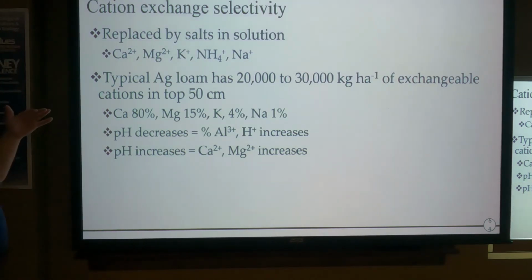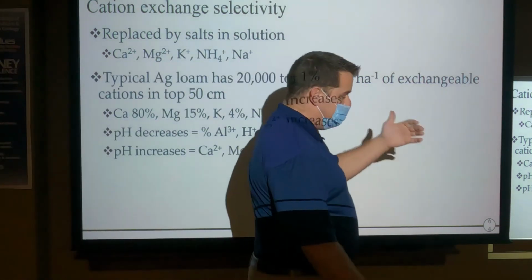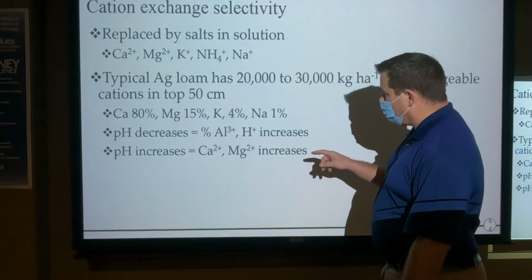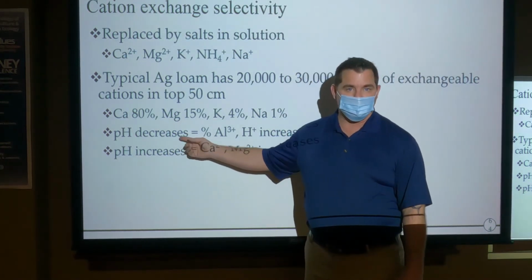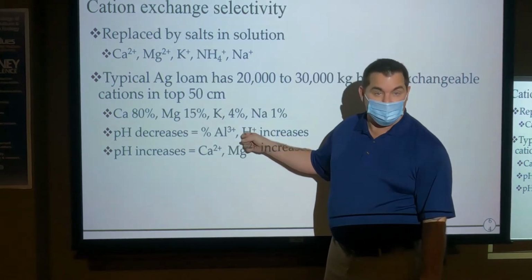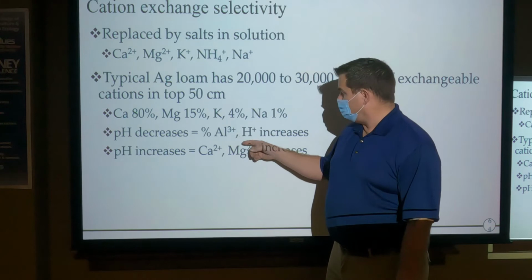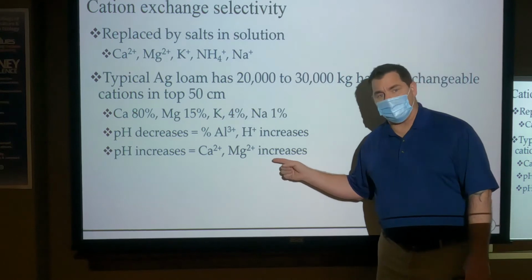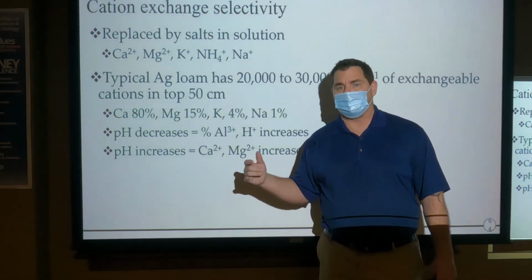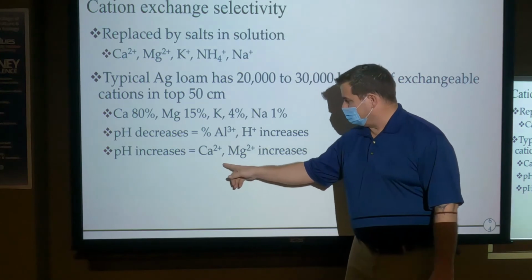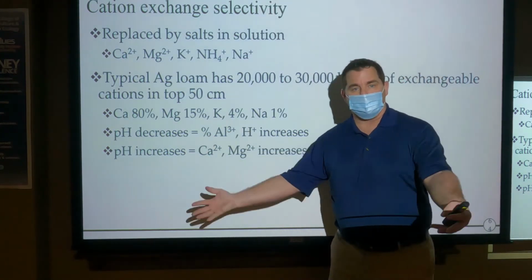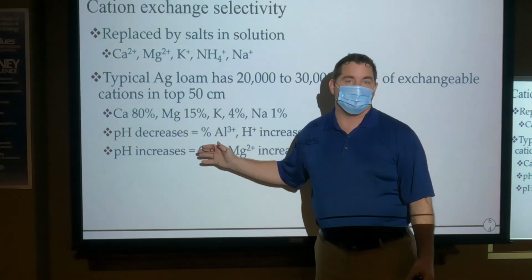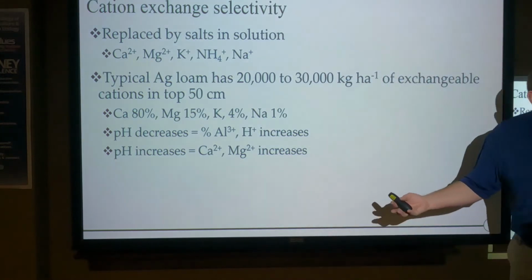And so as we finish out this lecture, and we'll be moving into next lecture with going over pH and some liming calculations, it's important to understand that as pH decreases, our hydrogen concentration is going to increase, along with our aluminum. But when we increase the pH, so when we apply lime, maybe like a calcium magnesium carbonate, calcium and magnesium are going to be released into the soil, and that is going to have some other reaction with this aluminum that is going to neutralize some of the active acidity. And so that's the purpose of applying lime.